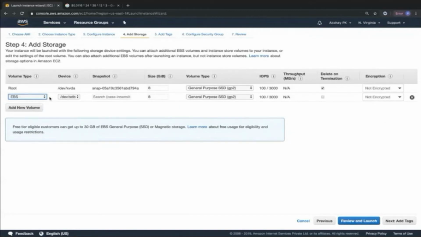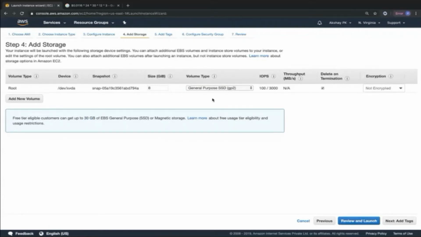When I choose to add any new volumes, I will also get the cold hard disk and throughput optimized hard disk. But for the root volume alone, AWS recommends using general purpose SSD and provisioned IOPS. Within the free tier eligibility criteria, inclusive of all the volumes that you use, you can get up to 30 GB of storage. After you utilize 30 GB of storage, you're going to be presented with cost. So I'm not going to add any additional volume. I'm going to keep it as the root volume itself.